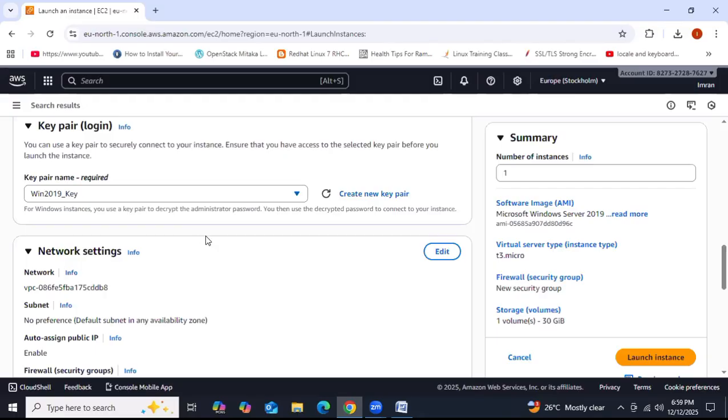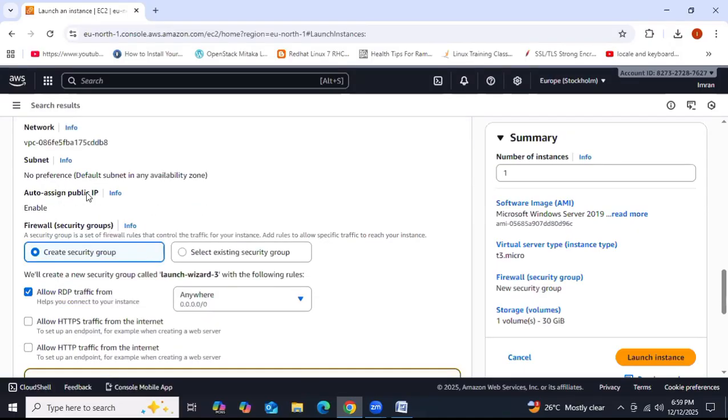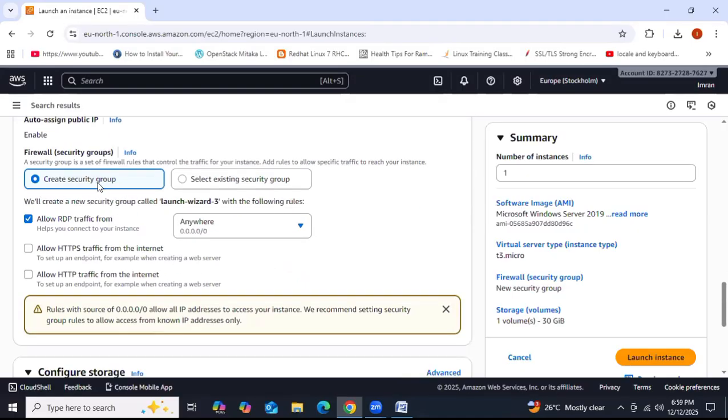Right. So now let's see, guys, here. Network settings. Coming to network settings, we already have the default VPC. No need to select a subnet or an availability zone. Automatically it will take auto-assign IP address enabled, and then create security group. If you want, you can create a new security group, or use an existing security group. Before, we created one security group, that you can also use. But okay, I'm creating a new security group.